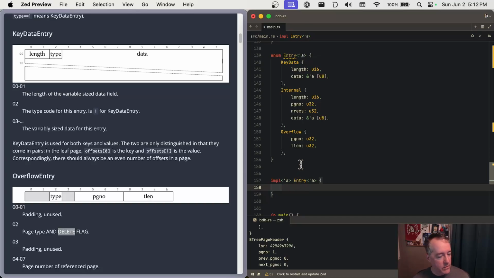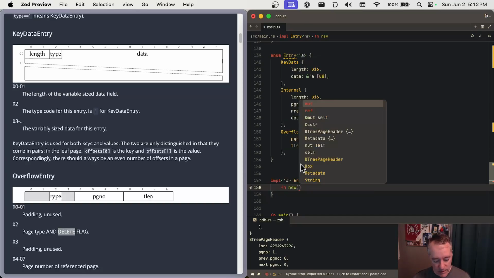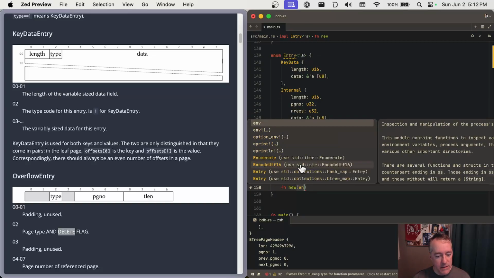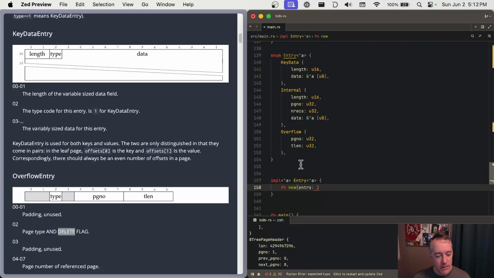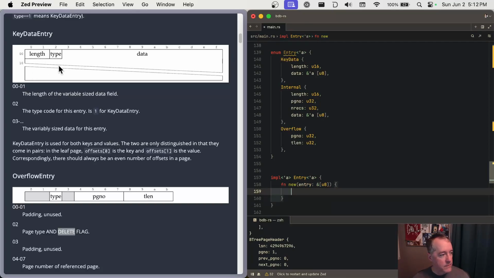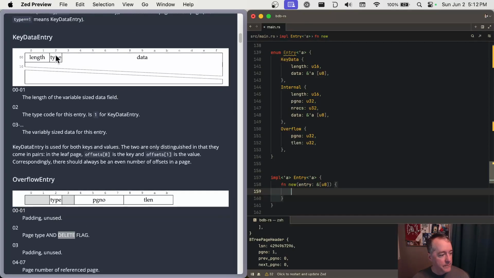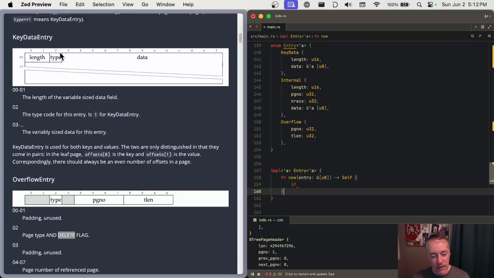Okay, we're going to do new, and we're going to give an entry, which is going to be a slice of U8. And obviously it needs to be at least 3 bytes long. And this will return self. So this needs to be tick A here as well.